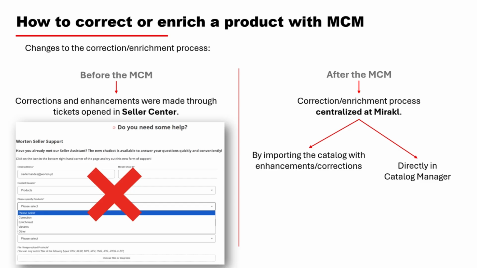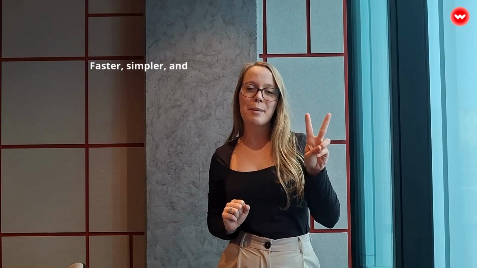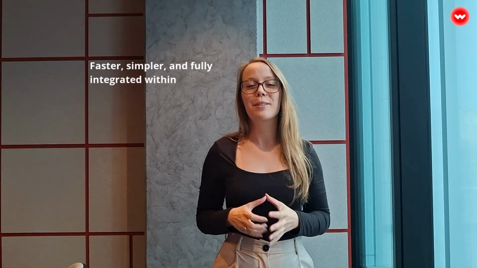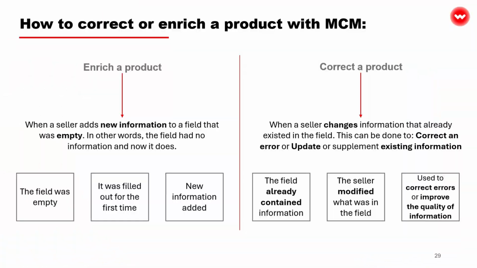Or directly within the Catalog Manager, where you can edit and enrich product details. Of course, you can still use the Seller Center, but now it should only be used for questions or support requests, not for catalog topics. This change makes the whole process much faster, simpler, and fully integrated within MCM.